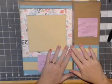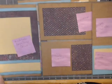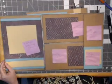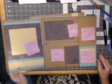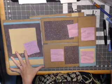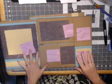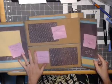So here is our bare bones that we did. We open it up. Let me pop you guys out just a little so that you can see all the pieces. Okay, so here our page opens up. This is an 8 by 12 inch piece. And then we have another, this is a 4 by 12 inch piece.